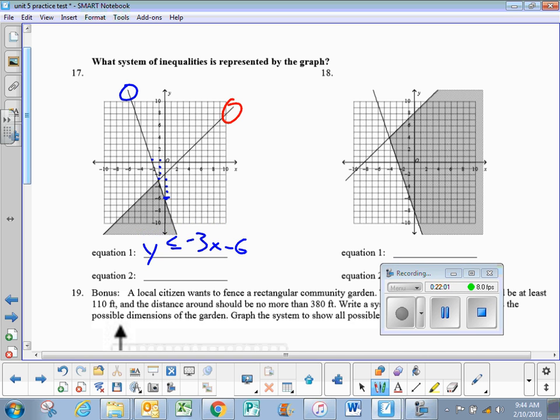So this one, the y-intercept is -2. So I'm going to subtract 2, right? What is the slope? It looks like over 1, up 1, over 1, up 1, over 1, up 1. So it's just 1x. And then is it going to be less or greater? I'm going to try less than or equal to. Is 0 less than or equal to -2? No. So it shades the opposite direction. So that is right.